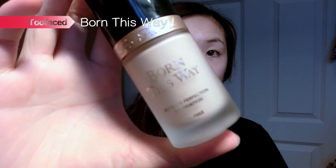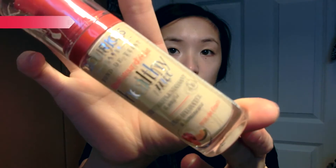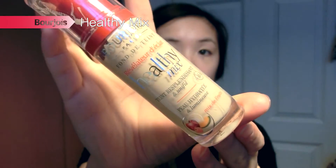First, I'm going to prime my face with the Smashbox Primer Water, squirting it all over my face and letting it dry — it's very watery so just wipe the excess off. Then I took my Two Faced Bond-Aid Foundation and pumped half a pump and mixed it with my Bourgeois Healthy Mix, just because the shade isn't quite right for me. I blended it out using my Beauty Blender over my whole face.